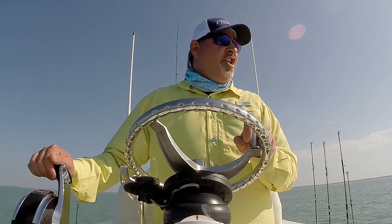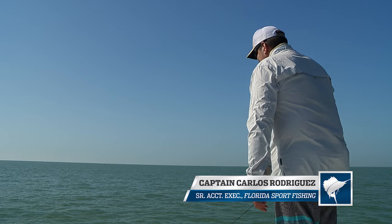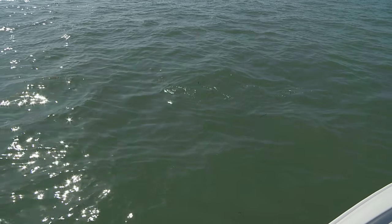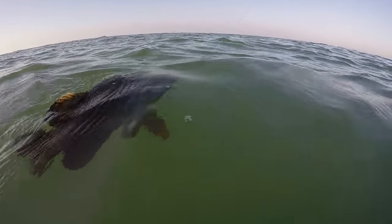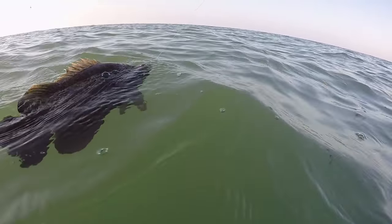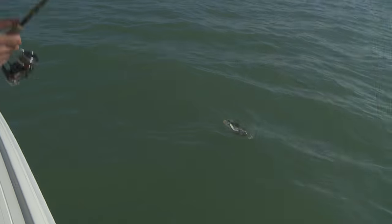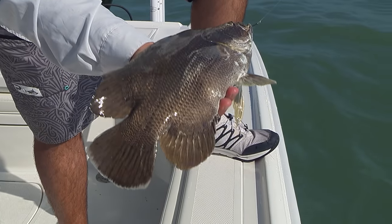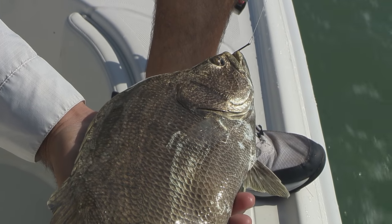He ate it! You only had three shots at that one, pal — good job. He was an aggressive and hungry fish. Light tackle triple tail Florida Bay, baby — he ate three shrimp. They're strong little buggers. On light tackle, this is one of the funnest fish to catch: 10-pound diamond braid, 20-pound diamond presentation fluorocarbon, and a 2-0 VMC circle hook — a little light wire, that's all you need. That light wire circle hook is really important; it penetrates that mouth really easy and allows the bait to look more natural. Put a heavier hook on there and it's going to sink too quick.